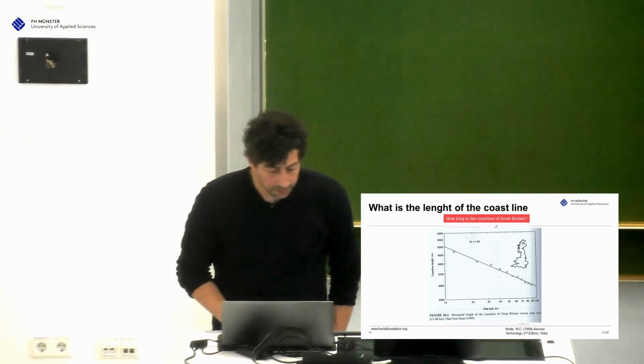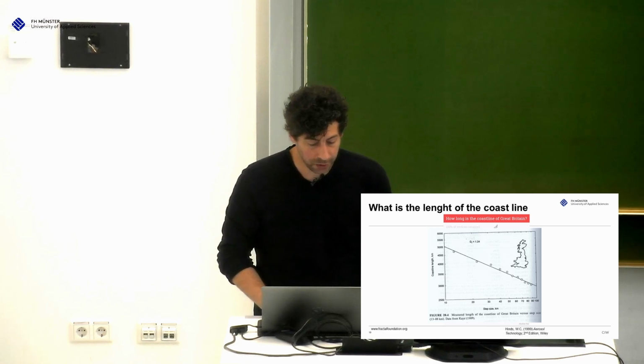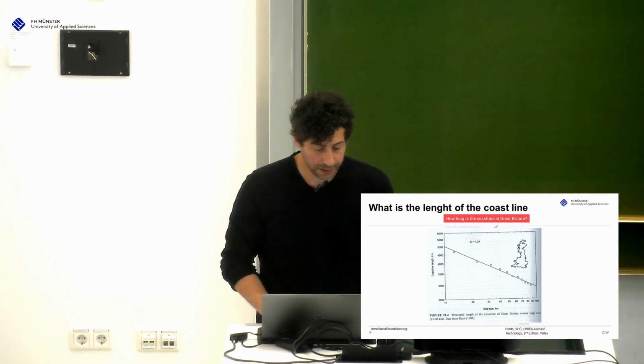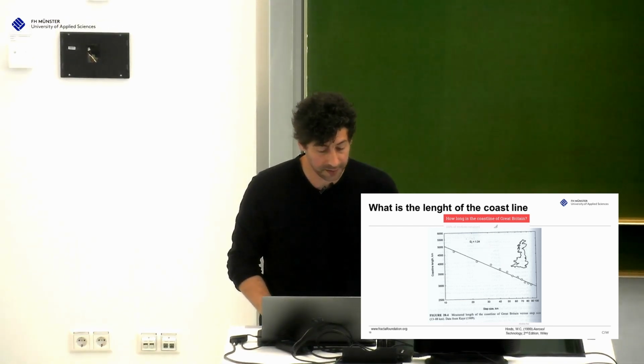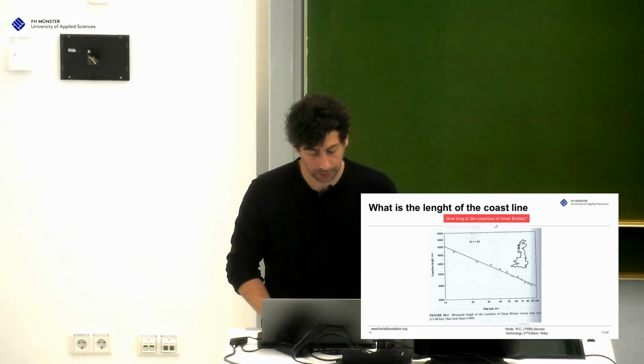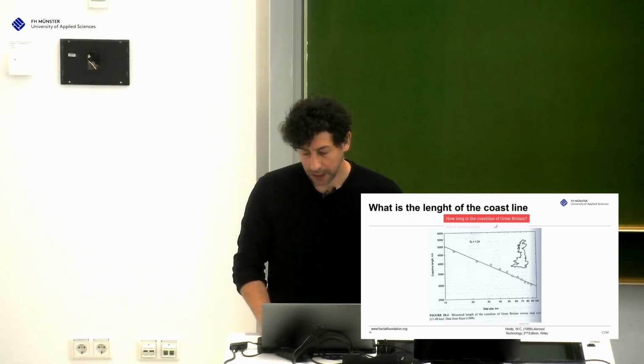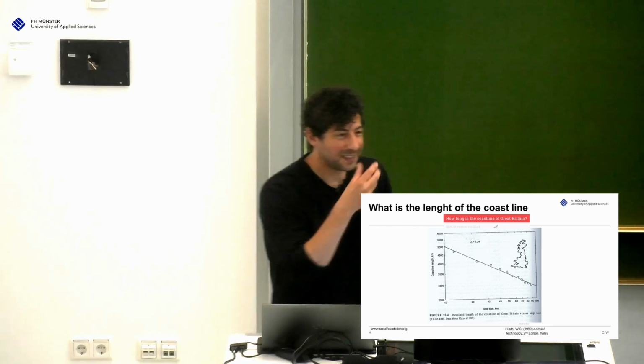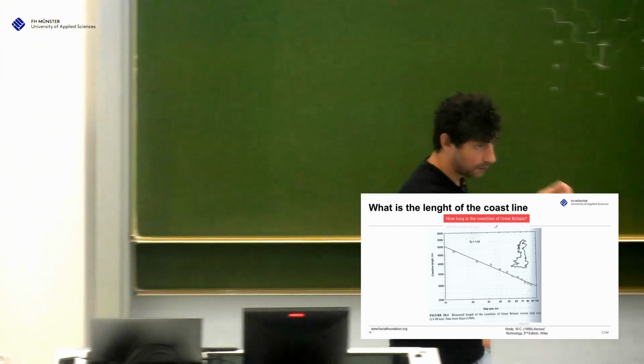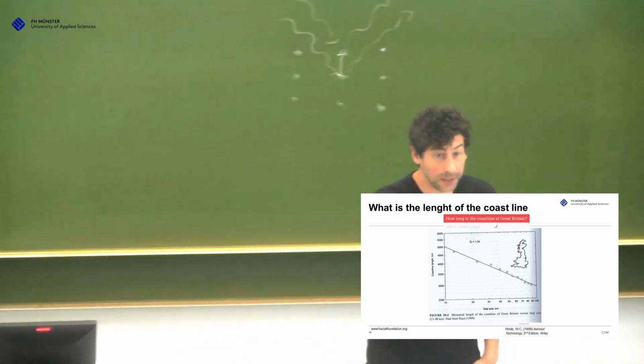So the fitting parameter tells you the relation between the step size and the coast length. If you want to have this information, you need multiple of these measurement points to put a straight line through it. So what does it mean? Because it's a dimension, right? Fractal dimension. So what is the meaning of dimension?